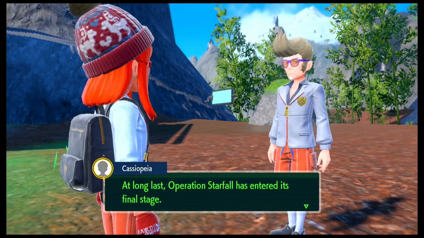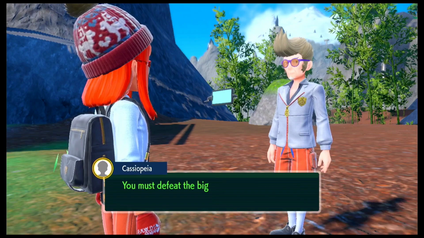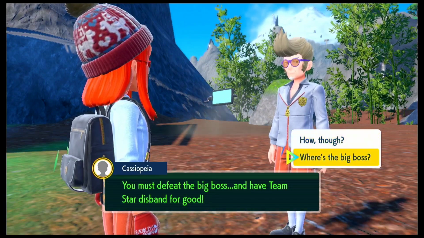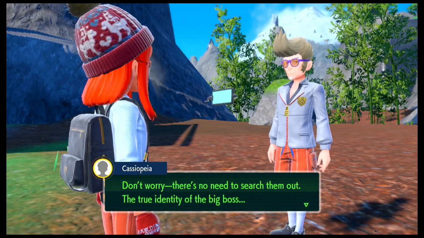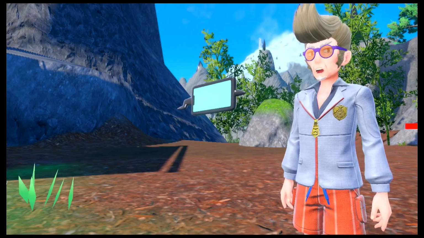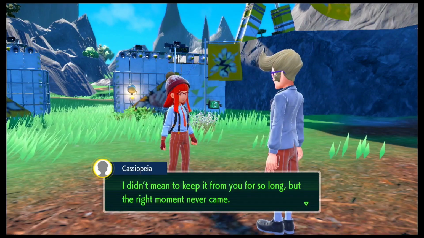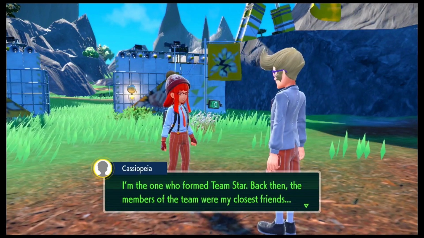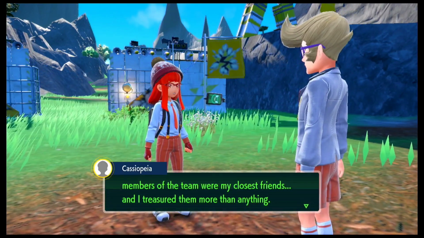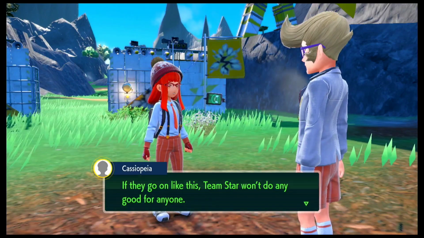At long last, Operation Starfall has entered its final stage. There's only one thing left on the agenda. You must defeat the big boss and have Team Star disband for good. Okay, but how do we do that? Don't worry, there's no need to search them out. The true identity of the big boss is none other than me. I did guess this one before, but I didn't mean to keep it from you for so long, but the right moment never came. I'm the one who formed Team Star. Back then, the members of the team were my closest friends. And I treasure them more than anything. If they go on like this, Team Star won't do any good for anyone.